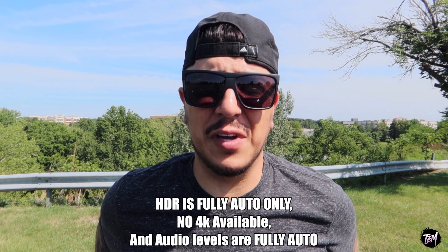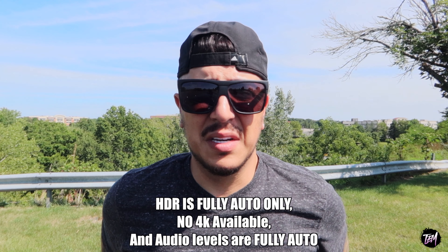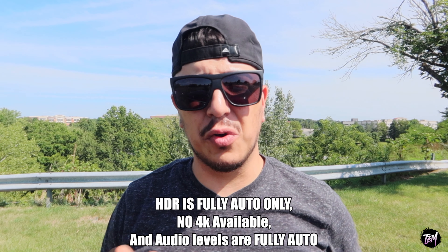Alright, so here is HDR mode. I don't know if you guys can see any difference. This is only a few seconds later, so no lighting has changed. What I did notice is it kind of cropped out a little bit — when I switched to HDR mode, you get a wider field of view. So I'm assuming that the image stabilization on this is not even standard; we're just going with the in-body image stabilization. There's no type of EIS going on simultaneously with the in-body stabilization.